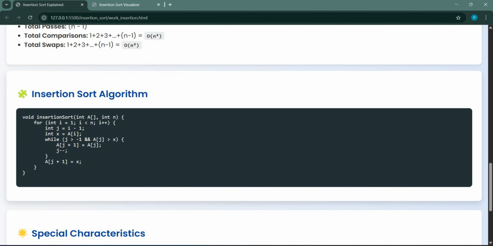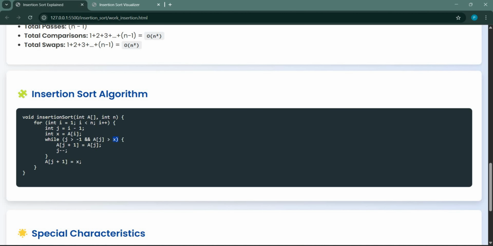Okay. Then we are taking one more loop, the nested loop, and this time we are using a while loop, because we have to shift, and we have to shift till this condition doesn't get false. So what is the condition? First of all, j should be greater than minus 1. If it is getting minus 1, it means we have to stop there. Okay. So the first condition is that. Then the second condition is if a of j is greater than x. So we will execute only when a of j is greater than x, meaning it is greater than the current item.